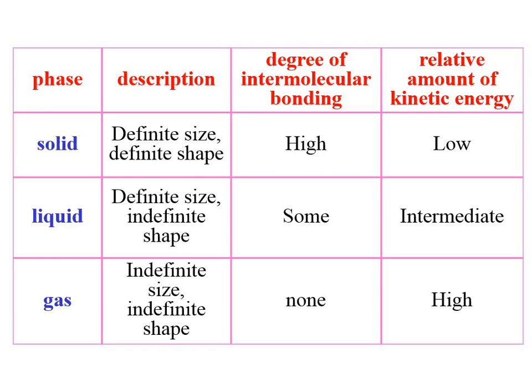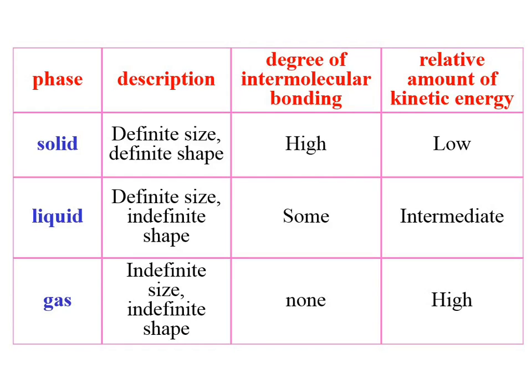Then we have this. Did we cover this earlier this semester? Basically we can take the three physical phases of matter, solid, liquid, and gas, and talk about them with regard to their size and shape. If something's a solid, it has what we call definite size and definite shape. So I could have brought a beaker in here, and some of those colored blocks that I think you used earlier in the semester, and put those blocks in my beaker. Those blocks would have stayed the same size and volume that they are, even though I put them in a beaker.